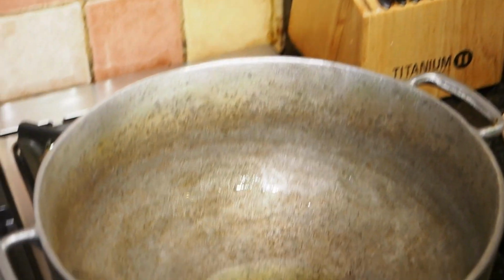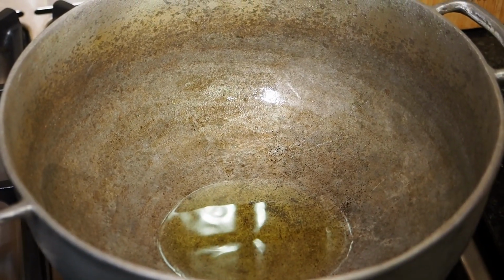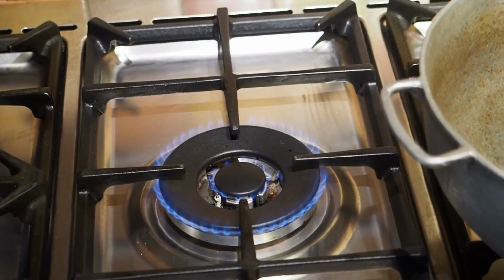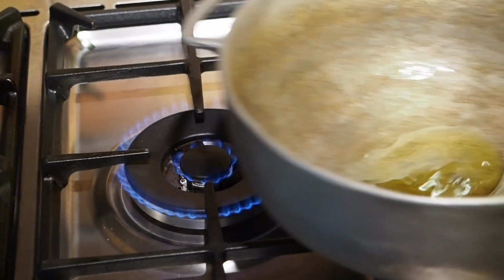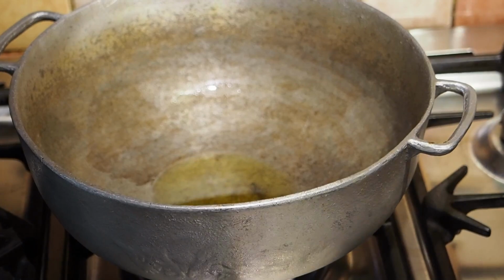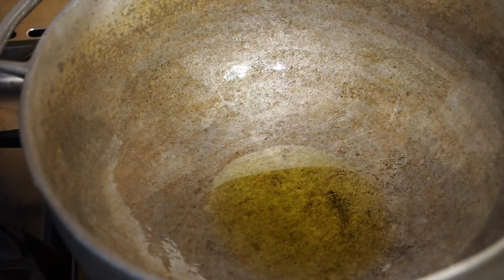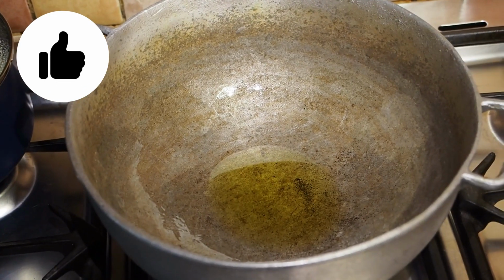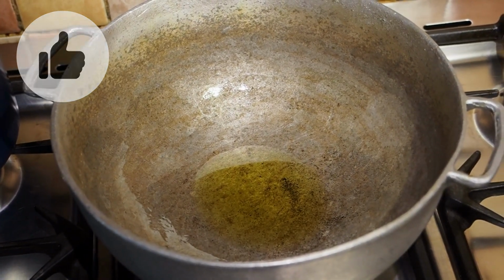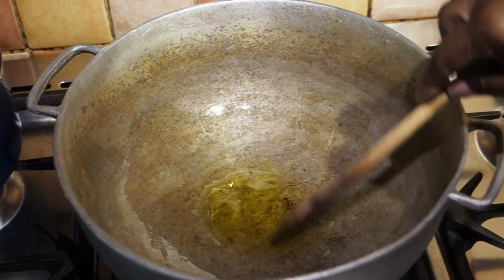We've got our duck on the fire. Just going to move this to a larger flame because this flame is a bit too slow. So I just moved that to a larger flame. So I'm just going to let this heat up a bit hotter.